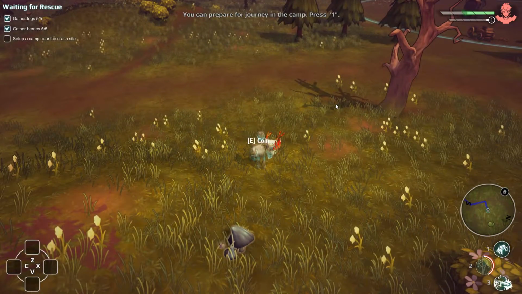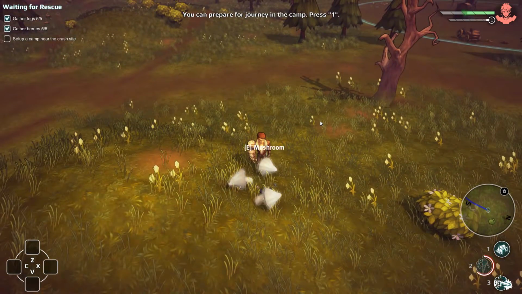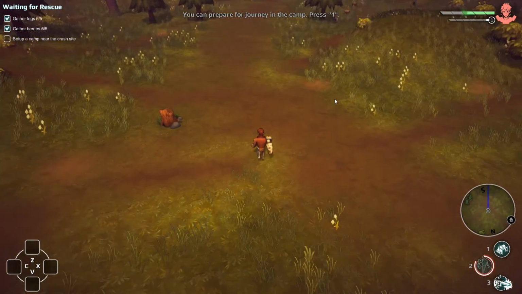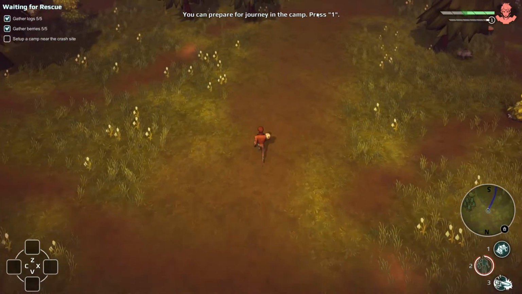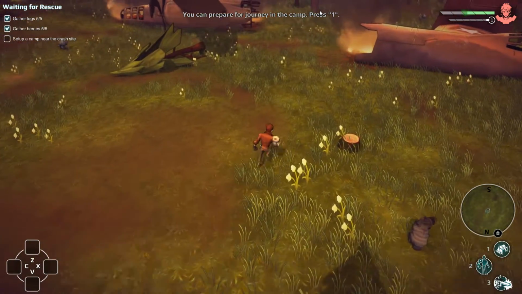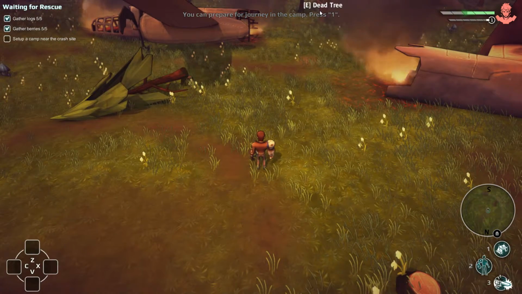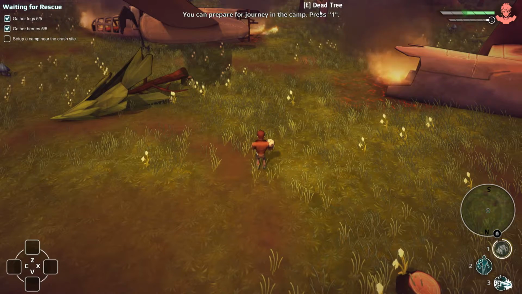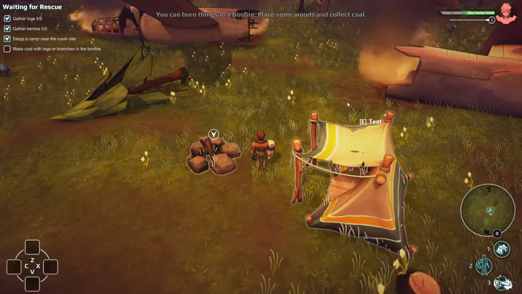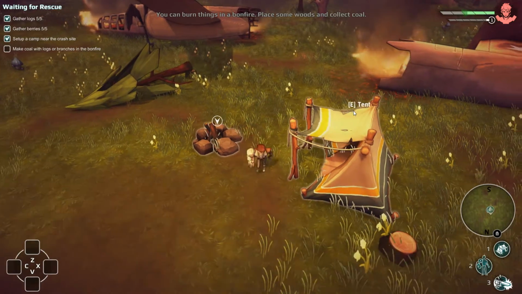He drops a coin, which I don't know what good that does, but he drops the coin anyway, so we've got a coin now. We go back to our plane, and we will build a campsite right here. Press 1. And now we've got a fire, and we've got a tent, and it says that it wants us to make coal with logs or branches in the bonfire.